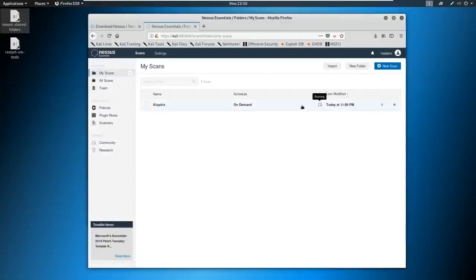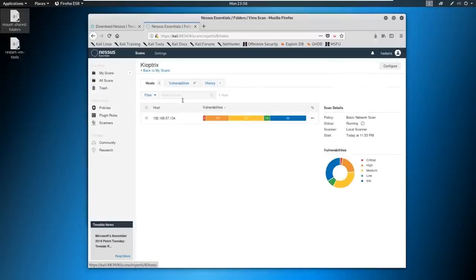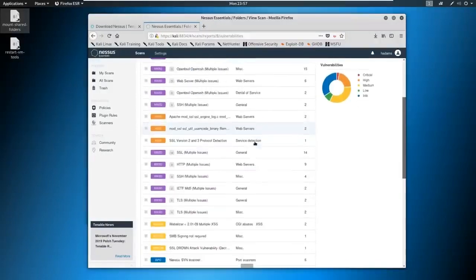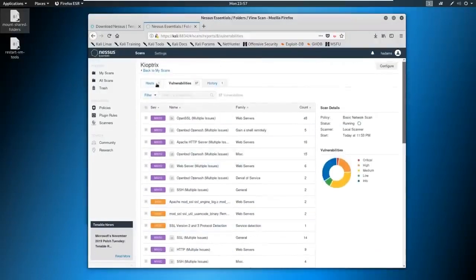And you see now that it's scanning and running. The nice thing is that it does update vulnerabilities as it finds them, and it is finding them. We're actually at 99% right now. So you can click in it and you can see that it's got all different kinds of vulnerabilities, and right now they're kind of grouped. So we won't worry about them too much. We're going to ungroup this once it's done.